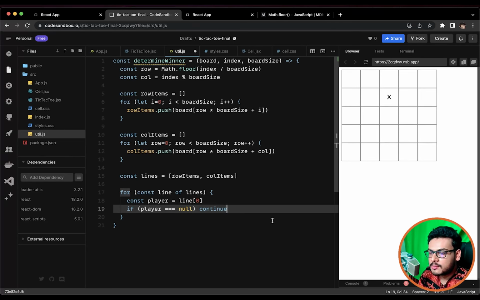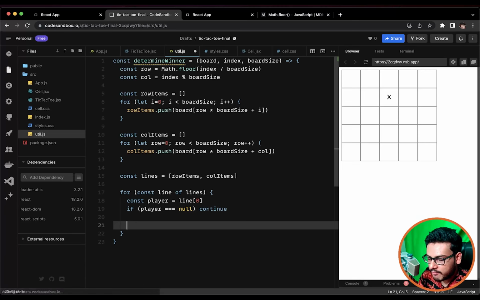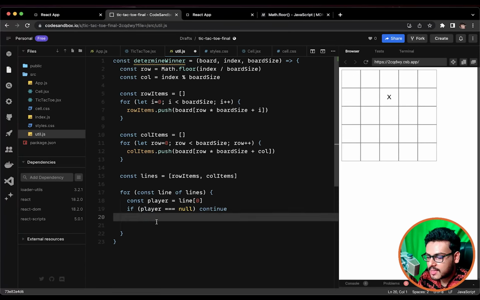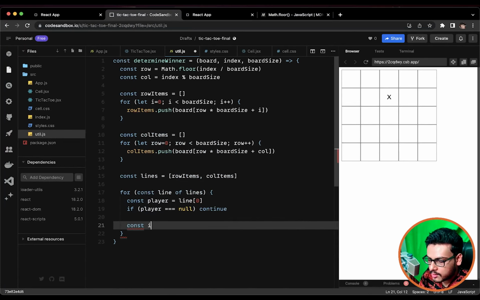If the player is not null, then we have to check whether the player we fetched is a winner or not. So const isPlayerWinner. And how do we check that? We check that in the easiest way. We are using array dot every. And how is that working?